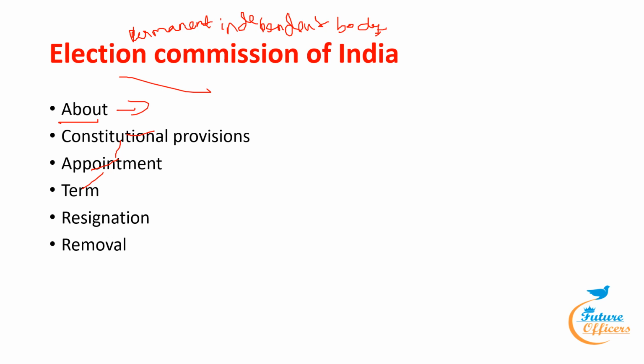The Election Commission of India is empowered by the Constitution to oversee, direct and manage the Lok Sabha and Rajya Sabha legislative elections, the State Legislative Council and State Legislative Assembly elections, and also the elections to the offices of the President and Vice President of India. So, these are all the elections conducted by the Election Commission. The holding of elections of panchayats and municipalities is under the state government.